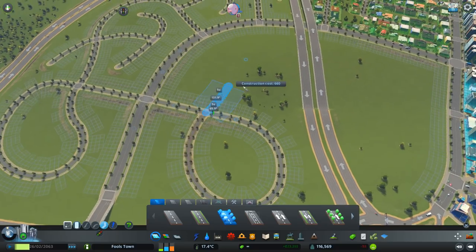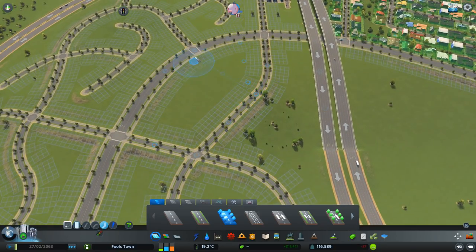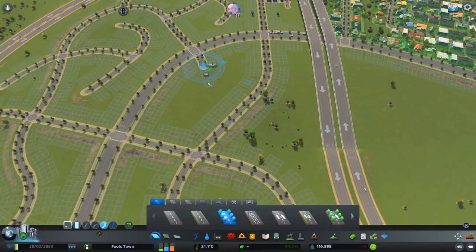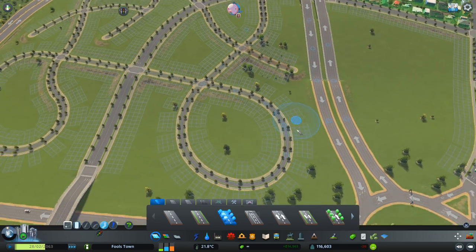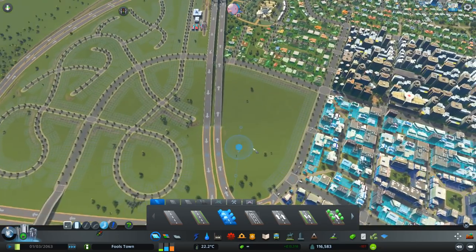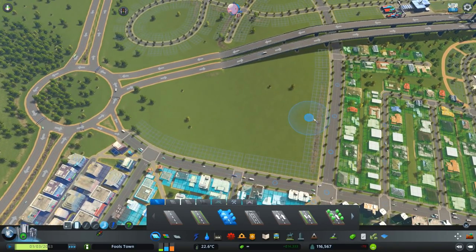There we go. Beautiful. Let me delete that. There we go. Is that good enough? That is kind of dope, doesn't it? I really do like that. I want to continue it over here too. So we have a connection there. And we have a connection here. So let's start with the connection here.